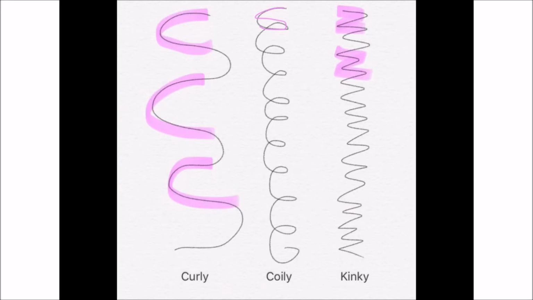Now, the 3 categories that I want you to think about when it comes to your hair is what I just said, basically curly, coily, or kinky. But to get more of an idea of what I'm talking about, you have to think about, is your hair C-shaped, is your hair S-shaped, or is your hair Z-shaped? Those are the 3 categories that most naturally curly girls fall into. Now, your hair can be tightly coiled within those 3 shapes, but you're going to most likely fall within one of the 3 shapes.